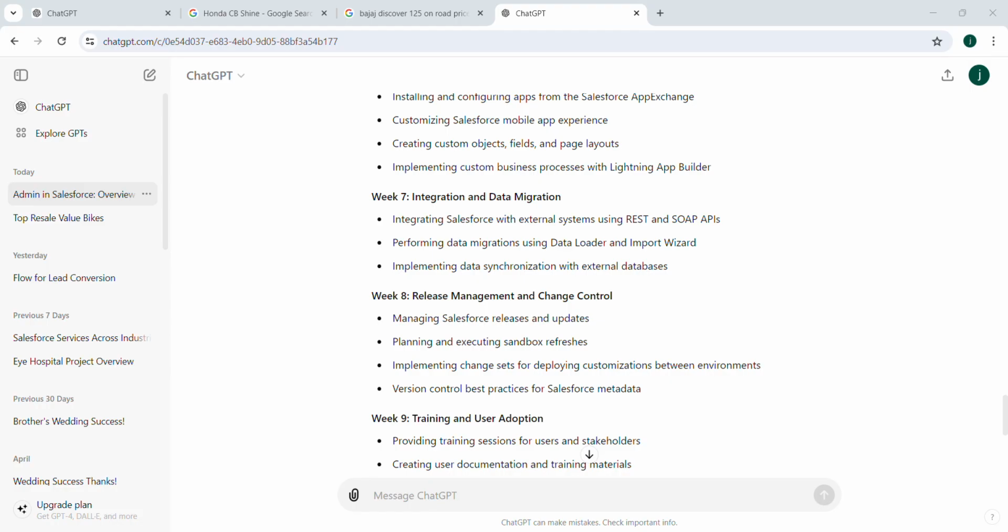Okay, so in that sense we have formula fields. Then a few fields are read only, and then we have roll up summary fields. Then we have relational fields. So we need to identify each and every field category here. Next, we need to identify record types. Is there any record type available within that object or not?